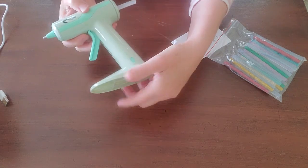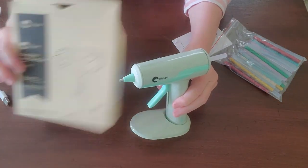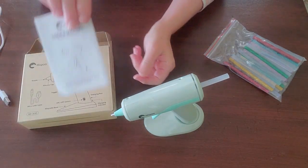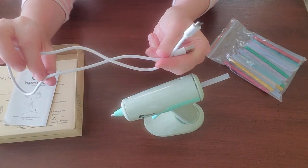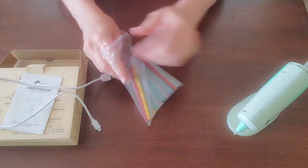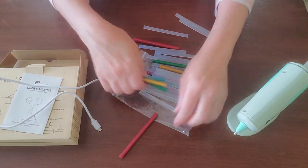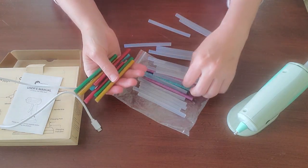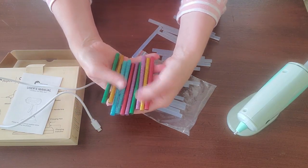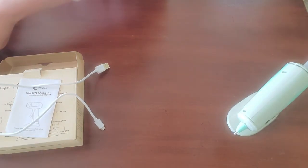So what you're going to get is the glue gun on a magnetic base, which I really love. Everything will come in this box right here. You're going to get the glue gun, the magnetic base, the user manual, so you want to read that for sure. You get the USB cord for the charging of it, which takes about an hour and a half. I think mine took less than that. So you want to get it charged before you use it. And you're also going to get this bag of glue sticks. You're going to get some glitter glue sticks here and some clear ones. Now, I've never used glitter glue sticks before. I'm not going to use any on my projects here, but since you got the red, green, and the gold, those would be perfect for Christmas. And I did want to note that these are mini glue stick size.